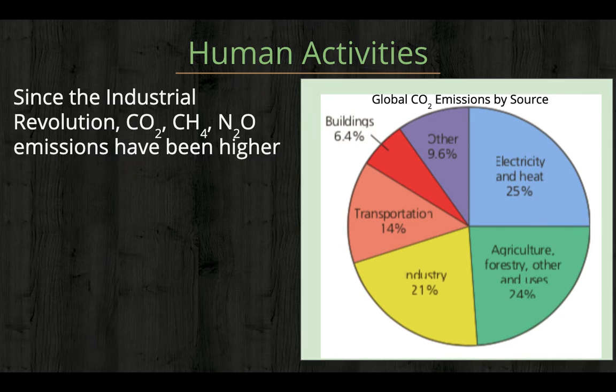And so it's clear that this spike happened around the mid-1900s, and it's also clear that since the Industrial Revolution, these gases, CO2, CH4, N2O, carbon dioxide, methane, nitrous oxide, those emissions have also gone up. We've talked at length about what kind of things emit these gases. But just because the gases go up, how do you know the temperature goes up?